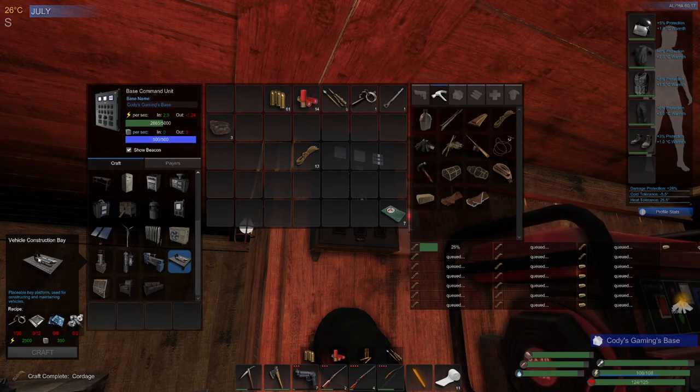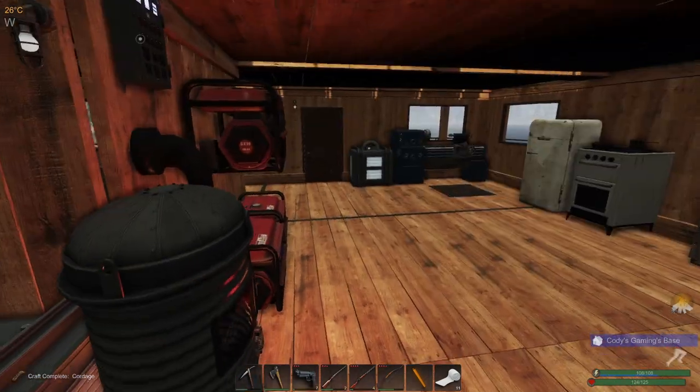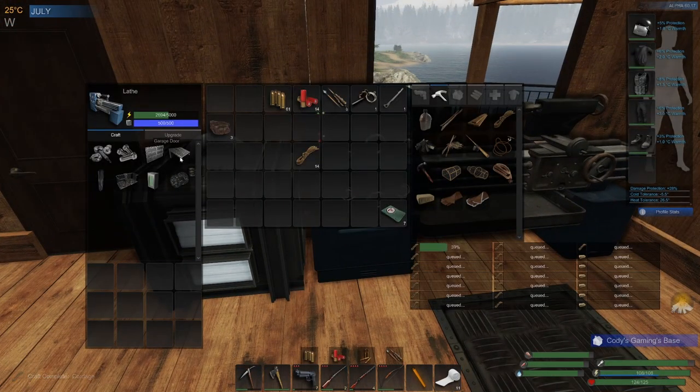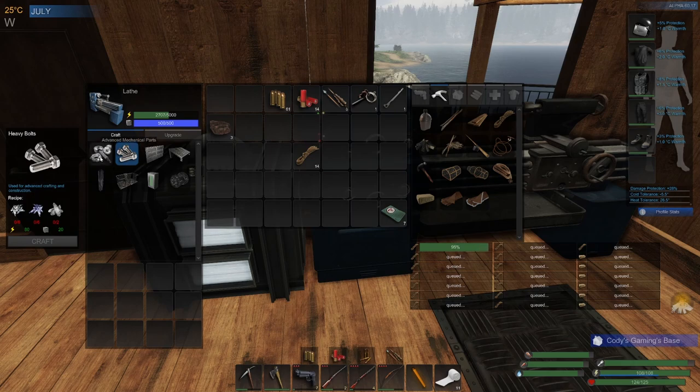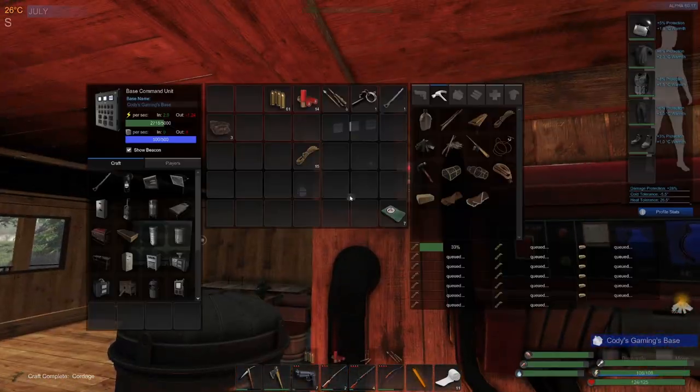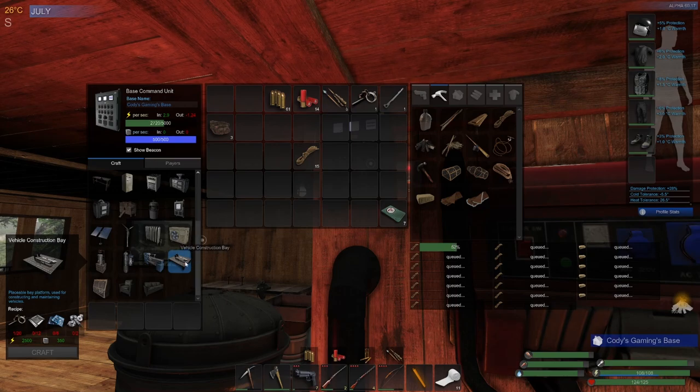All right, so you have the vehicle construction bay, a placeable bay platform used for constructing and maintaining vehicles. I don't know how big this is going to be, but you have to make advanced mechanical parts for this to work. That being said, there's a lot of different things that have got to be made or can be made. You have the garage ramp, the garage door, the heavy bolts, and the advanced mechanical parts. Okay, so I'm assuming that you make the actual ATV in here. Well, obviously, if you look at the notes over here.